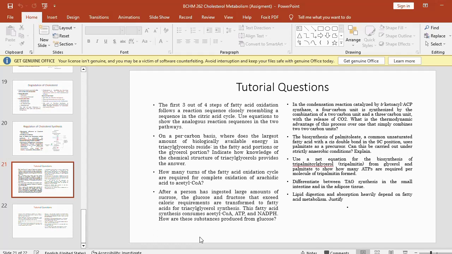But normally, for example, when you are using two acetyl-CoA, because this question says over one that simply combines two carbon units. Let's say two carbon units like acetyl-CoA and acetyl-CoA. Of course, the condensation of acetyl-CoA, like we've seen in the case of ketogenesis, and also in the first step in the production of cholesterol, we've seen the formation of acetoacetyl-CoA. For the two carbons to come together, we have the removal of coenzyme A, and that energy of bond breakage that leads to release of coenzyme A is what actually drives the condensation reaction in the formation of this carbon-carbon bond.